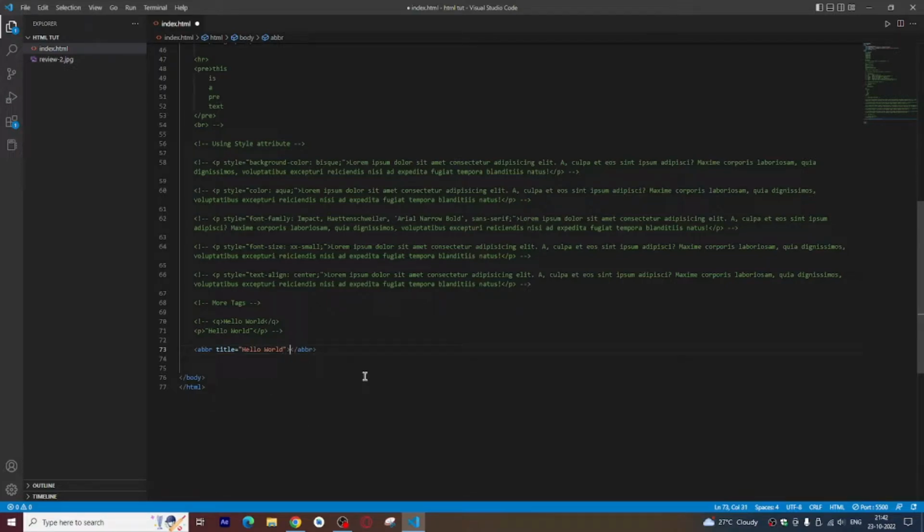You know what abbreviations are. They are just short forms, like WHO. WHO's full form is World Health Organization. So this tag is just for that. You can just type in WHO, and once you save that, you will see dots underneath, and when you hover over it, you will see the full form.